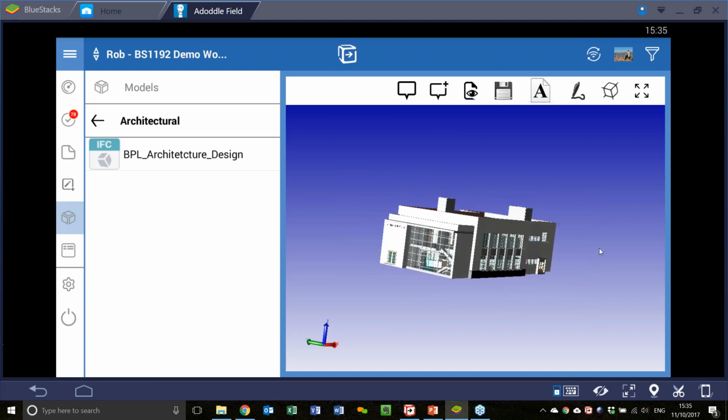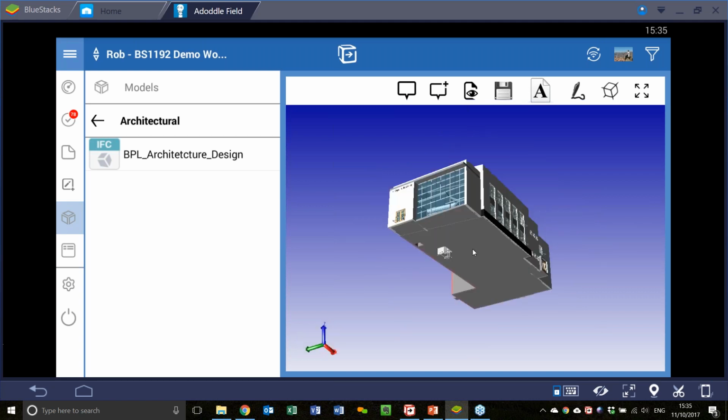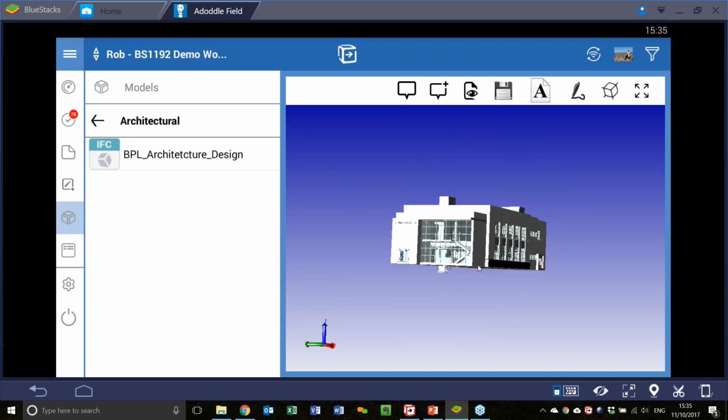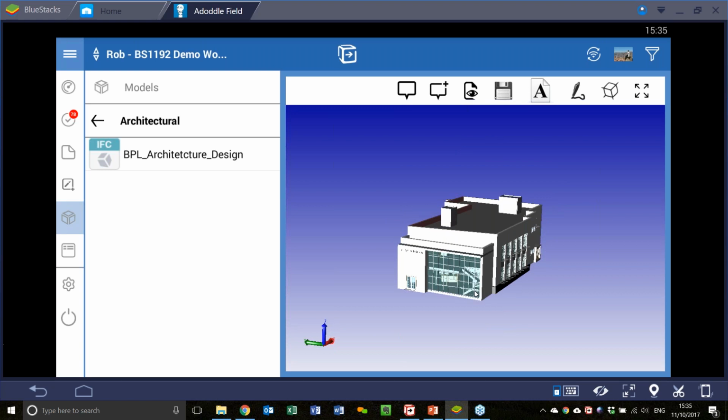Again, no plugins required. So if you are out on site and you want to advise members of your team, for example, what the finished article is to look like for a certain area of the site, then you are able to use the models aspect of the Field app to go through that. As mentioned, you can drill down into the model if you need to. It's obviously a bit trickier here because I only have the singular one click essentially, or one finger, to be able to move around, but zoom is done with a pinch the same way you would zoom into a 2D file. So that is something of a real strength there.